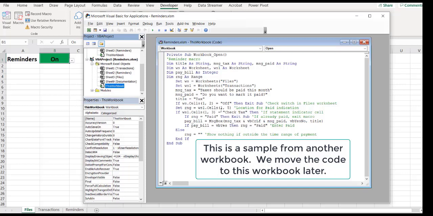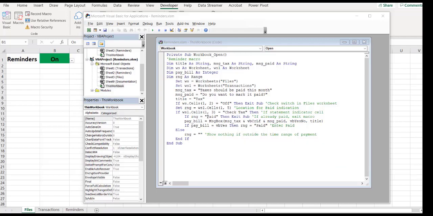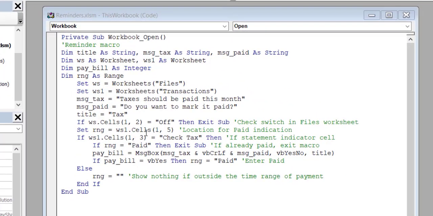If we haven't chosen off, then we will check cell C1 in the transaction sheet. If it says check tax, then we'll get out if the E column, the first row E column says paid.